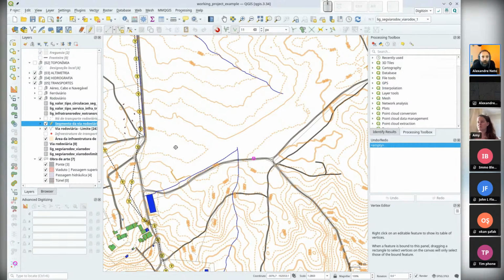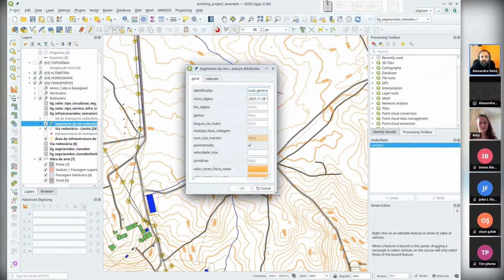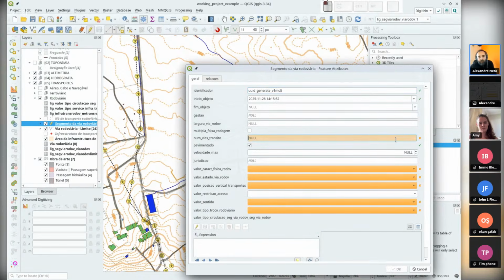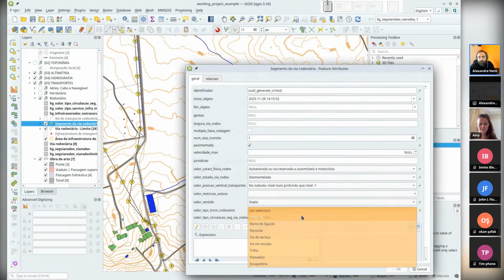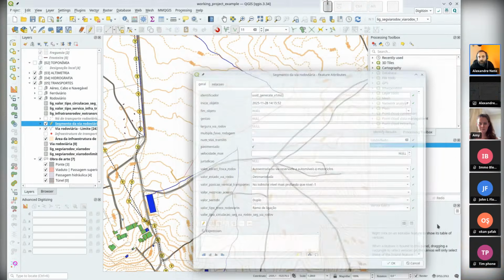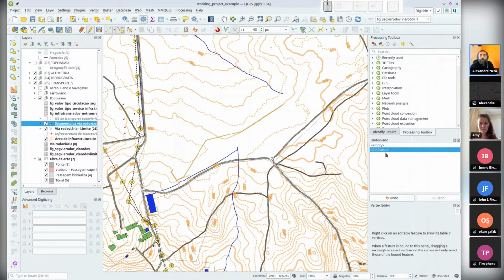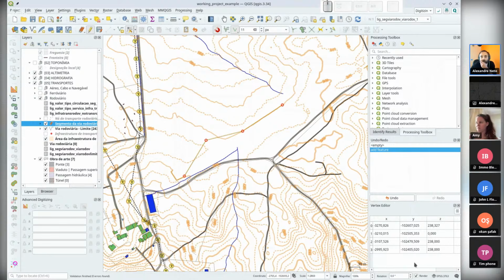I have the undo and redo, so if I create some line, actually it's going to take too much. I could do something easier. Okay, so I have the undo toolbar here, which is also useful in this case, and I have the node tool here.